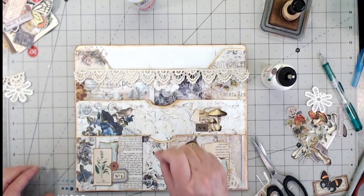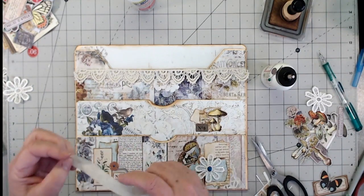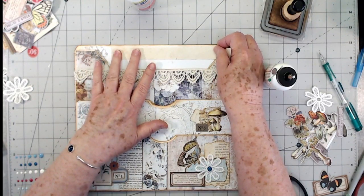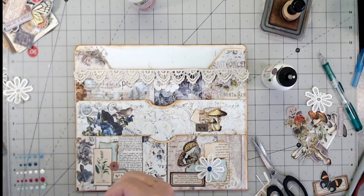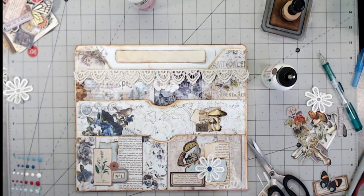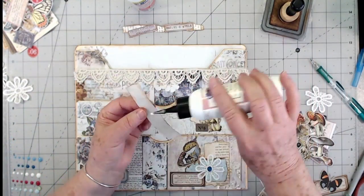I feel like I need something right here because that is so plain. So what can we put across there? I need your ideas. Send them in. Like I said, I'm trying to pick up from things that I have over here just laying around so that I don't have to go pull out a lot of extras. I have this little piece of coffee dyed paper that I could put there and then put a little label on it. That would probably work. Let's just do that. Let's tear that. Okay, let's put that right across there, maybe. Then what can we put? Okay, let's do that just like that. So we're going to put this piece down.